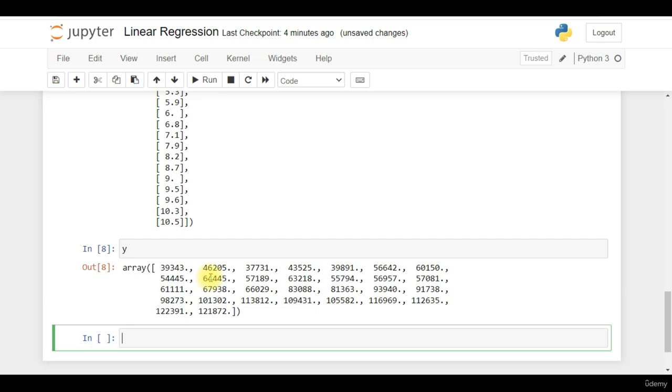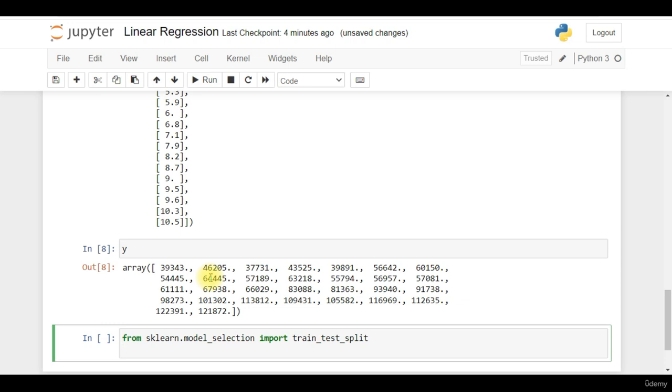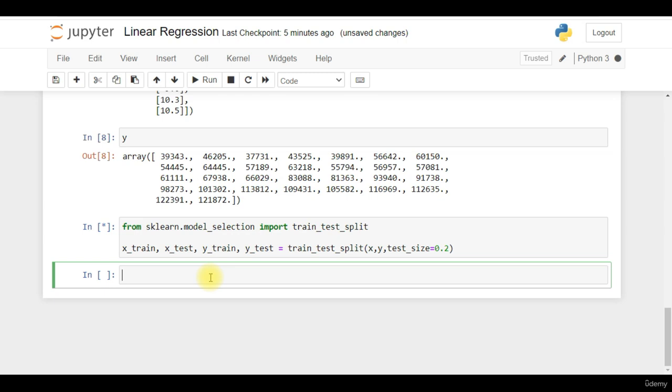So we'll use 70 or let's say 80% of the data for training, and then we'll evaluate or test the model on the remaining 20% of the data. For that I need to include from sklearn.model_selection import train_test_split, and then I want to make x_train, x_test, y_train and y_test, and I will call this train_test_split. I want to make the split on x and y, and the test size I want to use is only 20% of the data for test, and then 80% of the data for training.